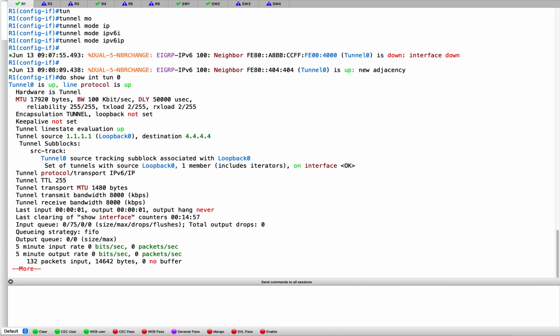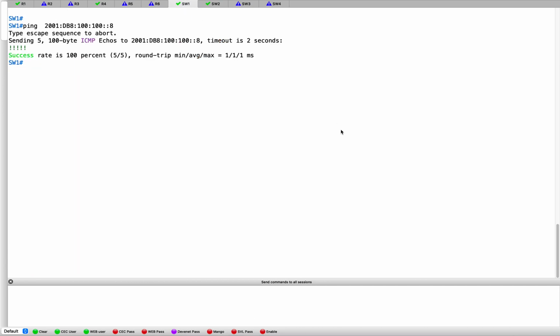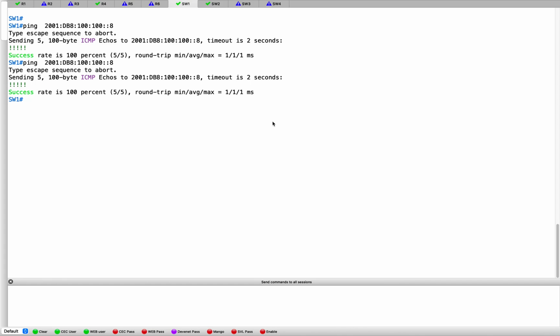So this is the second variant, which is exactly the same as your GRE tunnels. It's just that we removed the GRE header, which is the default mode, right? So we changed from the GRE mode to IPv6 IP mode, and when you change to this, the 4-byte GRE header is removed, and everything will still work, right? Basically, if I go back to my switch 1 and do the ping, it will still work. There you go. It's just that those 4 bytes are removed.